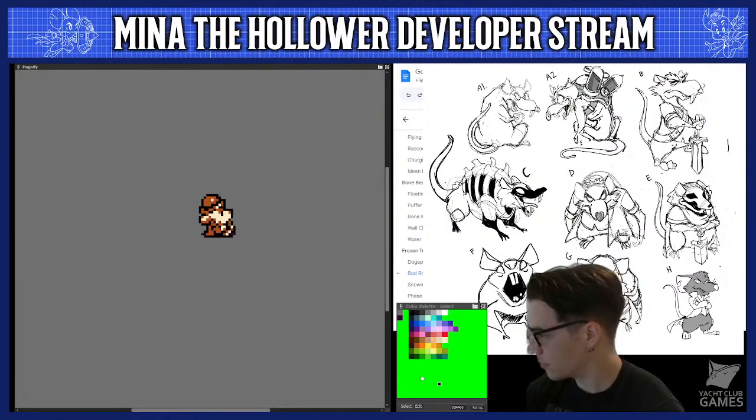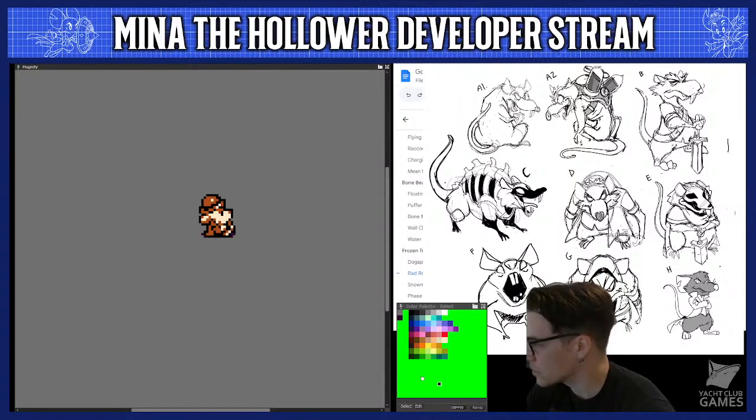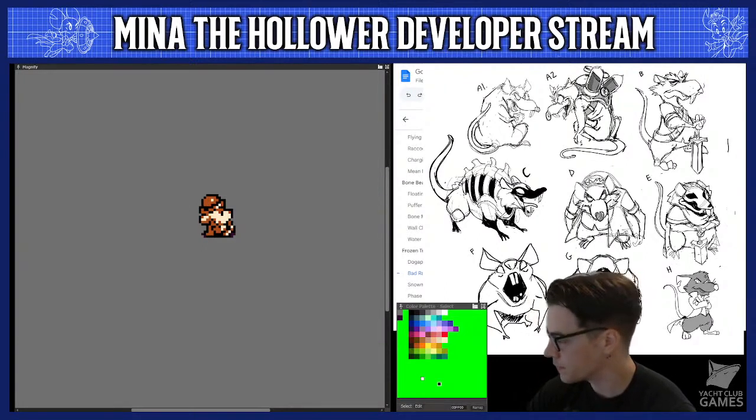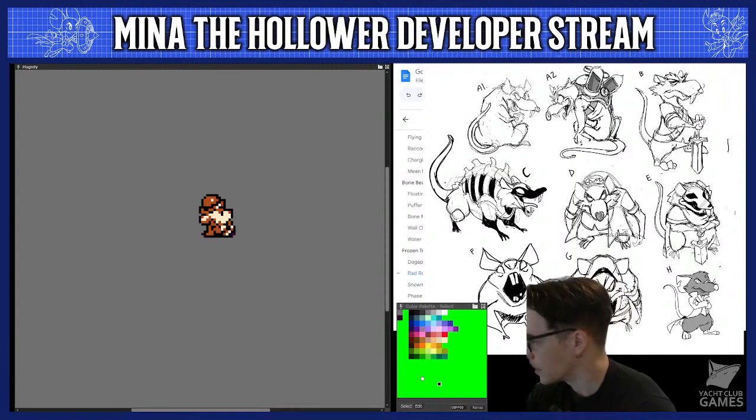But for example, let me see if I can find an enemy that has a good walk cycle for comparison. Where's the demon? Sorry, I'm like digging through my folders to try and find something that would be a good comparison.